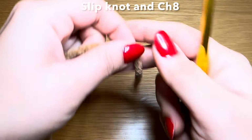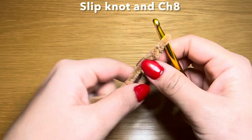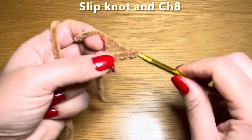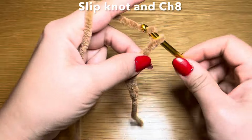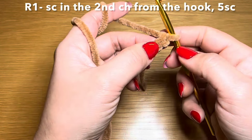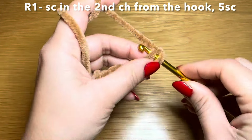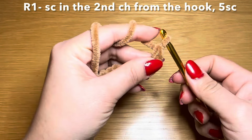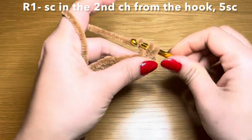We're going to start off by working a slip knot using whatever method you prefer. Slip your hook inside and chain 8. 1, 2, 3, 4, 5, 6, 7, 8. From here, you're going to skip your first chain and work an increase in the second chain from your hook. When I say increase, it means 2 single crochets in the same stitch. So pull up a loop, work your first single crochet, going back into that same stitch to work 1 more.